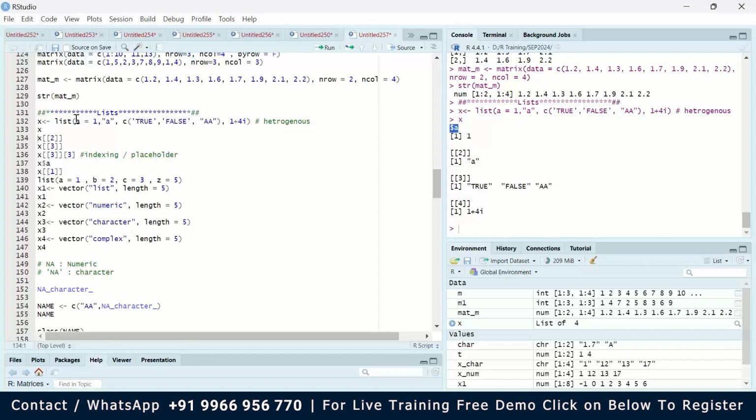Why? Because I gave here a name. So you can keep a name for each compartment. And if you have a name, it is easier to extract a particular object. Otherwise, you'll have to use a double big bracket for extracting a particular element, right? So you can notice, this is basically for a particular compartment, right? So this is compartment number 4, compartment number 3, compartment number 2, right?